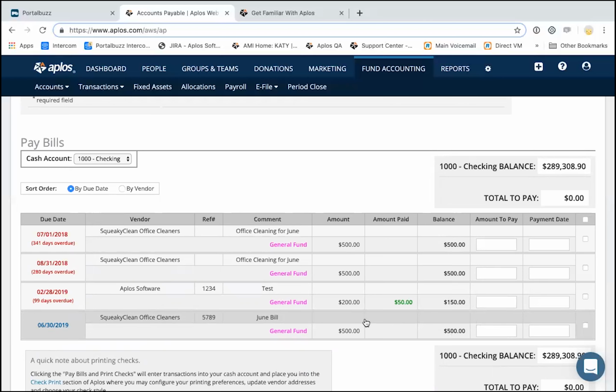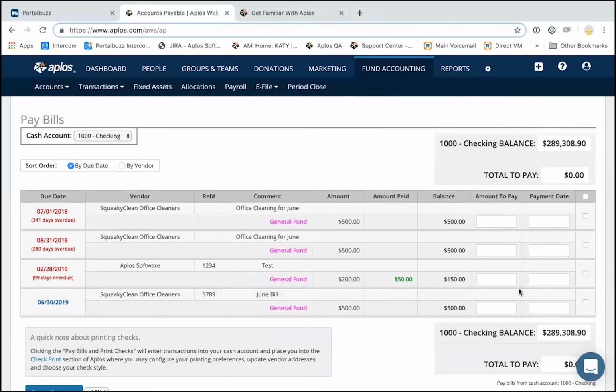So when we're ready to make a payment on the bill, let's say this is the due date that we entered, but let's say we actually are making the payment today. What we can do is fill in the amount. If we're paying the full bill, we can either type that in, or if we check the box here on the right, it's going to fill in today's date as well as the full amount of the bill as the amount to pay.